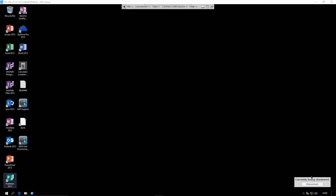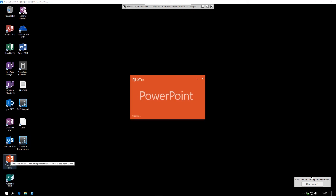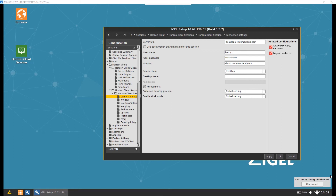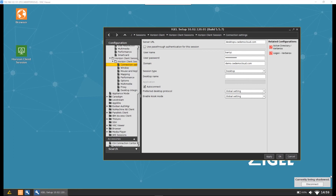We can see a number of applications installed here that we can run. You all know how VDI works, otherwise you probably wouldn't be looking at a video about thin clients, so I'm not going to dwell on that. One really important option for me was having a strong, robust browser. Built into the iGEL thin client is a Firefox browser, and if we come down to the browser settings, we can configure how that works.